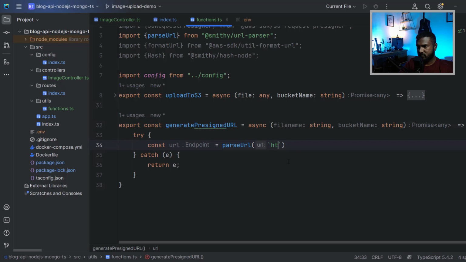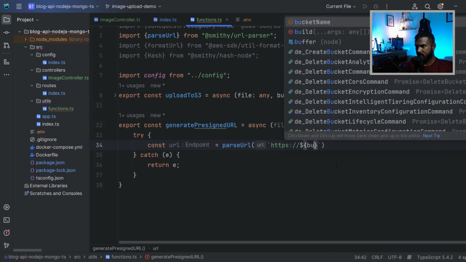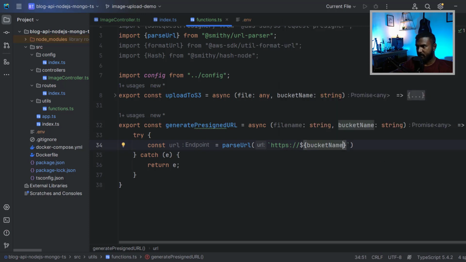Alright, so the first part of our URL is https://, then we have to pass the bucket name. I'm going to use this dollar sign and curly braces syntax. You have to pass the bucket name, and then we have to pass a string, dot s3, then again dot, then we have to pass the region of our bucket.